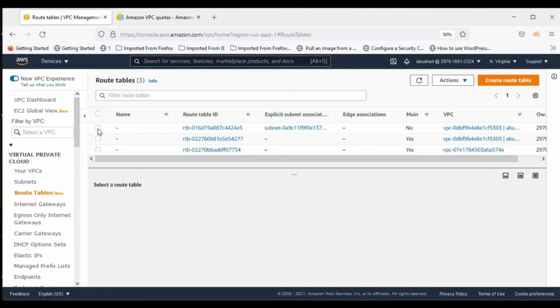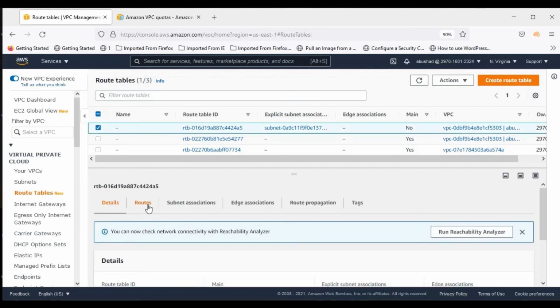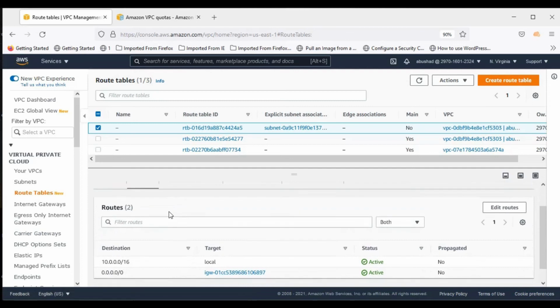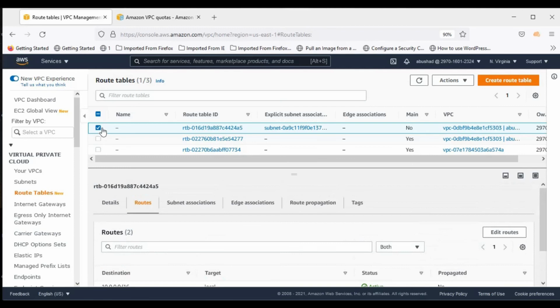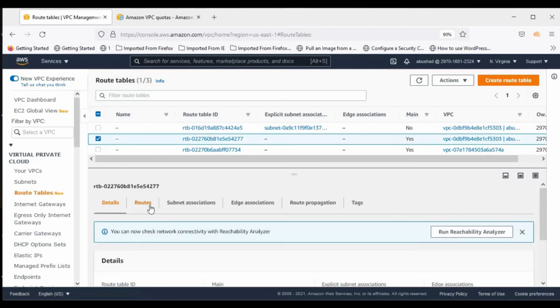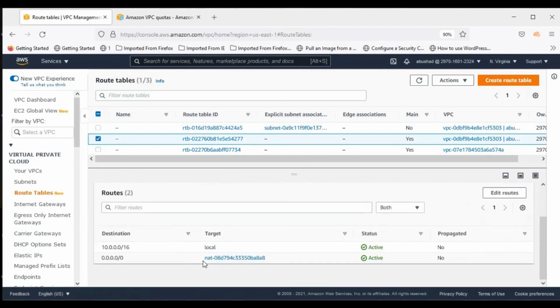So this routing table, which you can see here, sorry, this is not the NAT routing. This is the public subnet route, which goes to the internet gateway for internet access. If you come here, you will see the routes, and you can see this is the NAT routing, so this is for the private subnet.